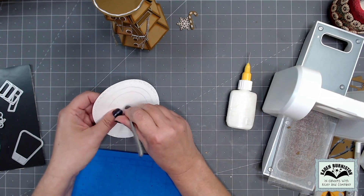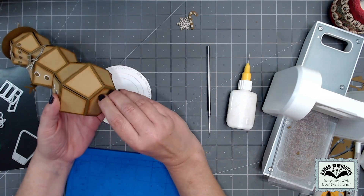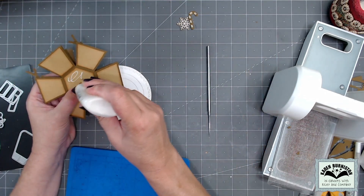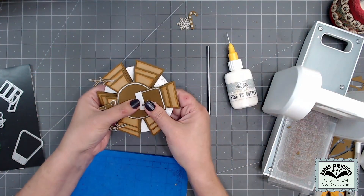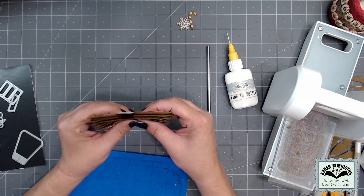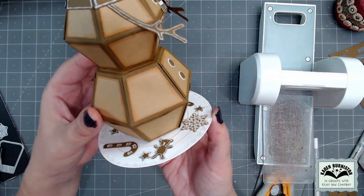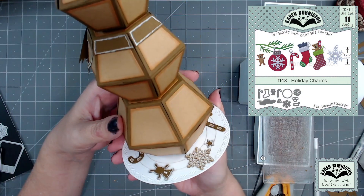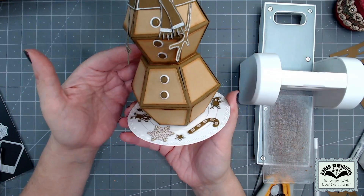I find the approximate center of the plate and add a hole, then attach the snowman to it. I want the snowman and the plate to spin in the card, so I first collapse the snowman so the prongs won't fall out, add glue all over the base, and attach it permanently to the plate. When added to the card on the brad, both pieces will spin, revealing all the cookies around the plate — snowflakes from the set, candy canes and teddy bears from the holiday charms die set, and tiny stars from the surprise ball pop-up.